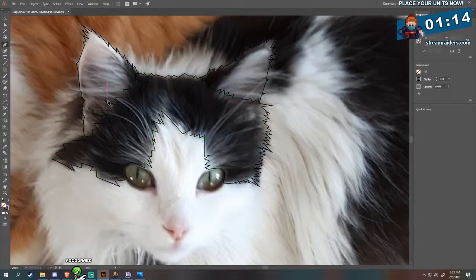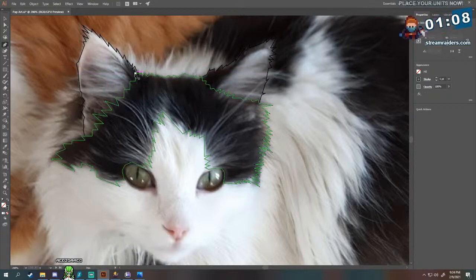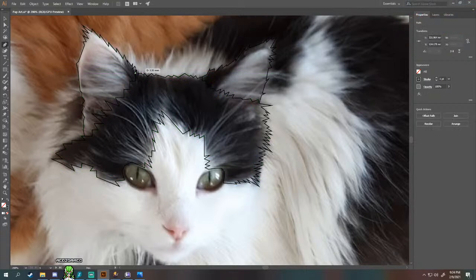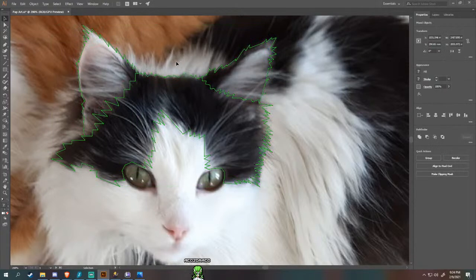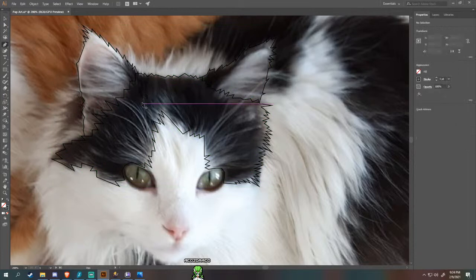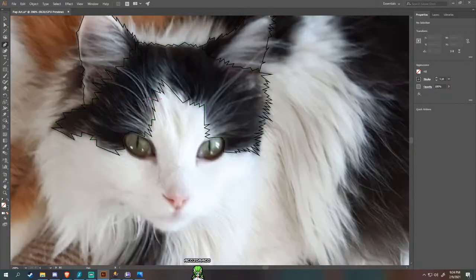Okay. What should I go for first? Let's go for the biggest shape I can see, or maybe the not so big shape. Just kind of follow through. If they intersect with each other, so be it. Actually, no. I'm not gonna do that. I'm gonna only go for big shapes for now, and then later I can go for the detail. So I would say that part is done.